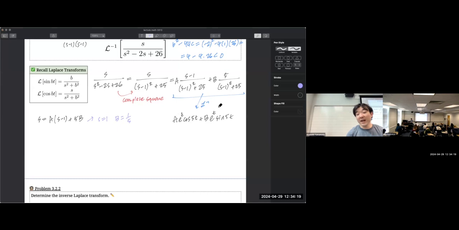And then for the A, I would just multiply everything out and say s is equal to As minus A plus 5B. Yeah, A is just 1, because you need to match, right? This s and this s have to match. So A is going to equal 1. And it works out nicely, because when B is equal to 1 over 5, 5 times 1 over 5 is 1. And then A is 1, so then it'd be negative 1, 1. So in order for this equality to hold, these have to be the A's and the B's.